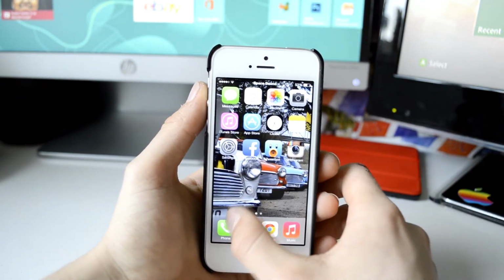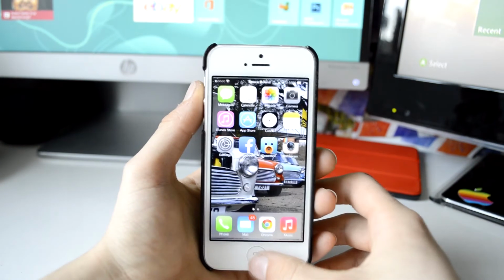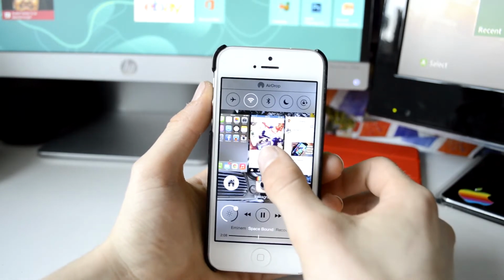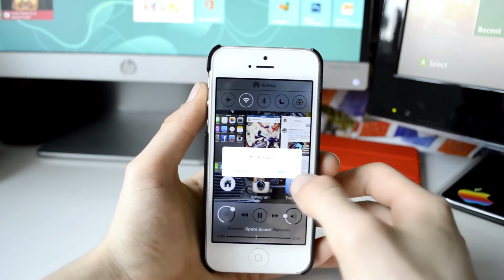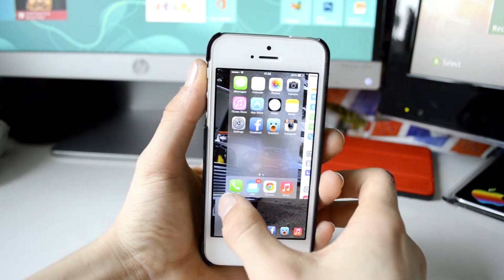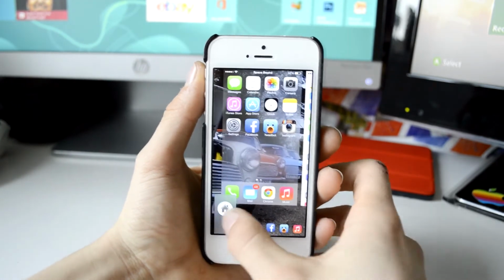You get all of your functionality of Control Center. You can swipe up from the bottom, because it replaces the Control Center. You can either double tap on your home button or swipe up from the bottom. Plus, it works for other tweaks. I've got Purge there, and I just held down and deleted all my apps. I can also swipe up from the left, and you get a quick multitasking, which is very useful if you don't need all the toggles and just need to swipe between your apps quickly.